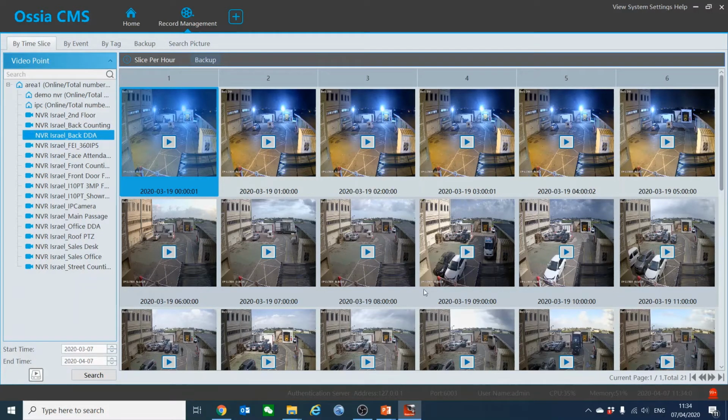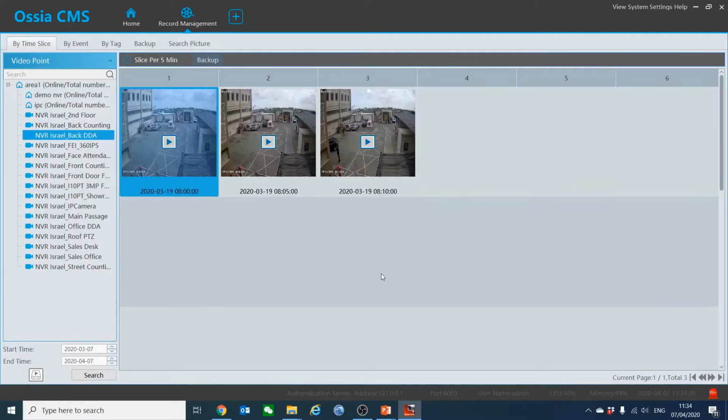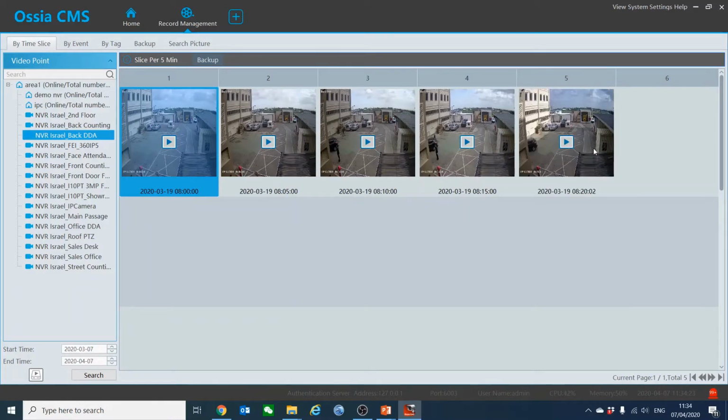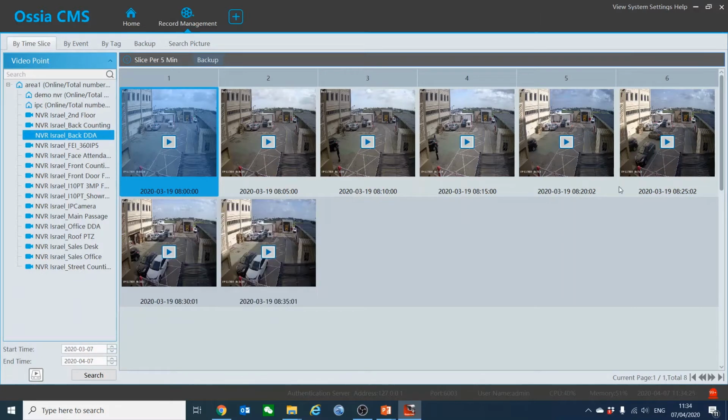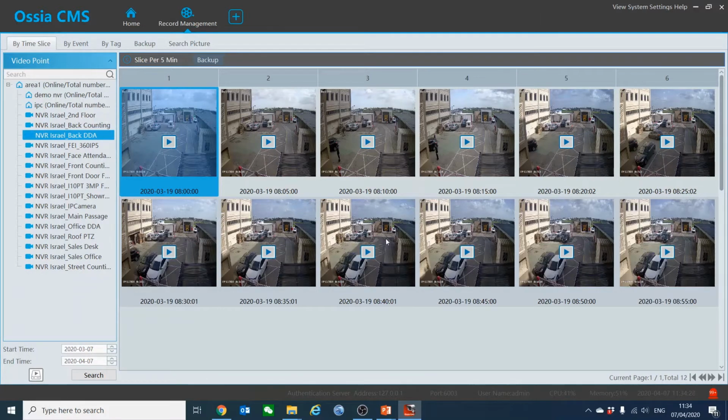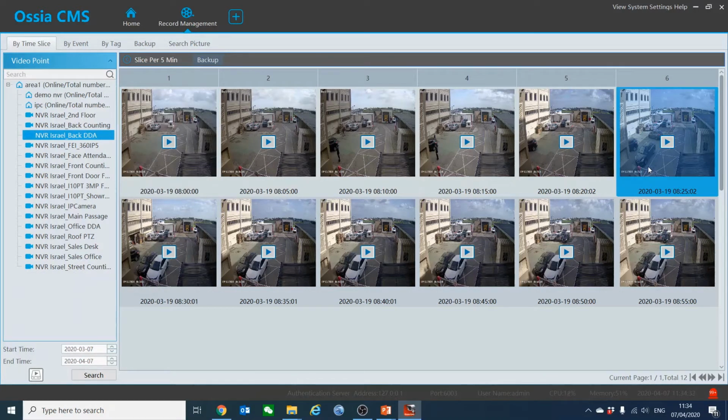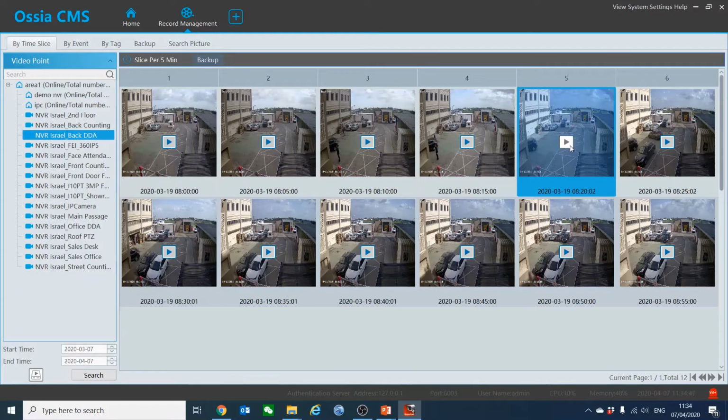Now we can see that at around 9 o'clock I had 2 cars here, but at 8 o'clock they were not here, none of those cars. So I know that they came here between 8 and 9, so I'll double click on that, and we will immediately be able to see at what point those cars arrived. First of all, the black car arrived between 8:25 and 8:30. A double click on that will allow us to see. A double click on between 8:20 to 8:25, the black car came.